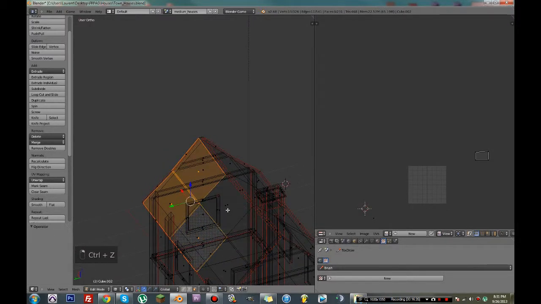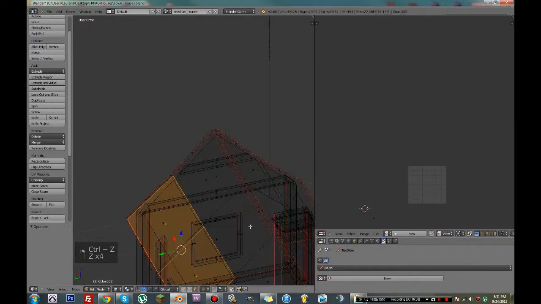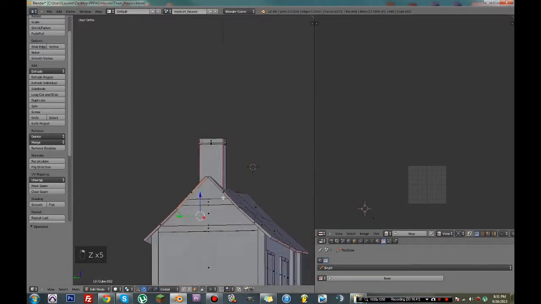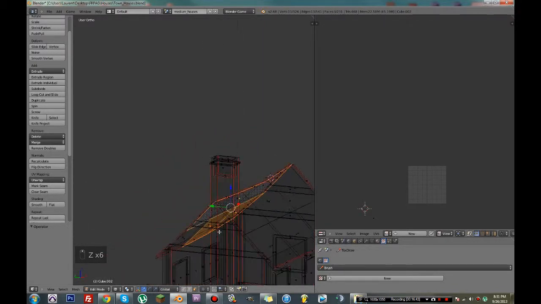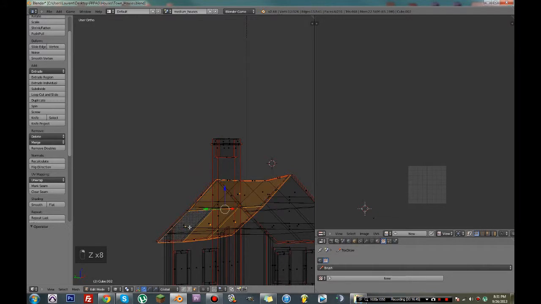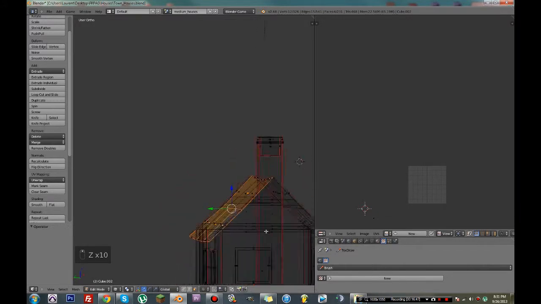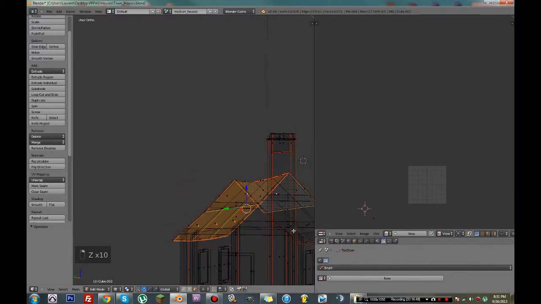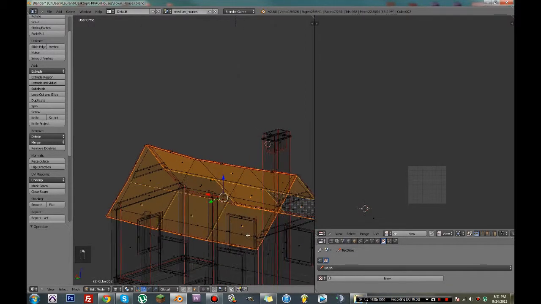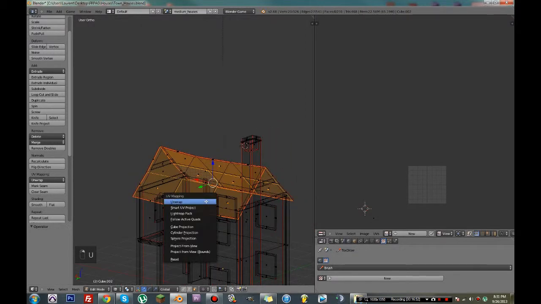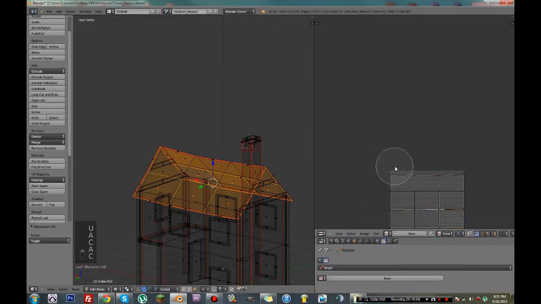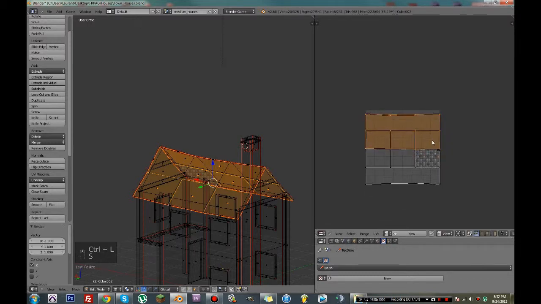Okay, and we can also grab all these inside faces, which there shouldn't be too many of. Yeah, we can go unwrap. We can Control L, scale X -1.